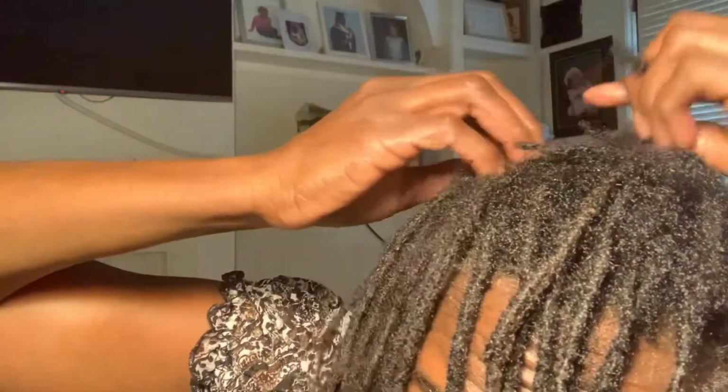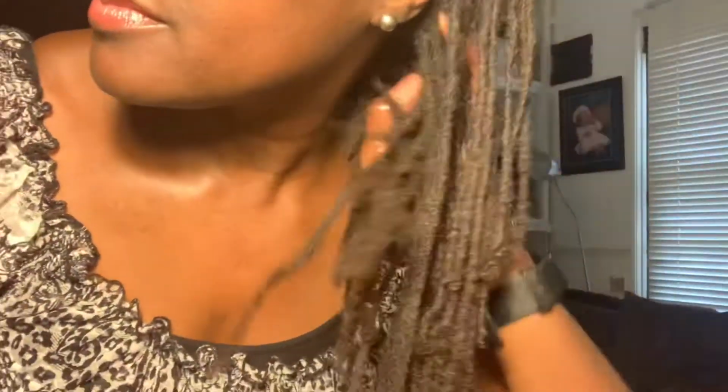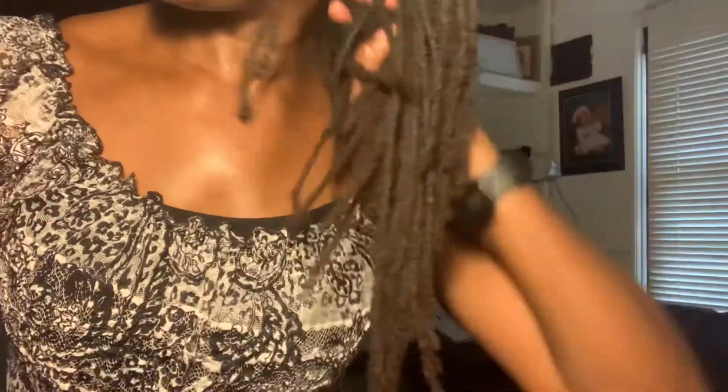As you can see there. Just wrapping the hair around that starter lock because I don't want it to get wild. I want it to keep together. So I'm just massaging the oil so it goes everywhere. No part of my locks is missing any oil.